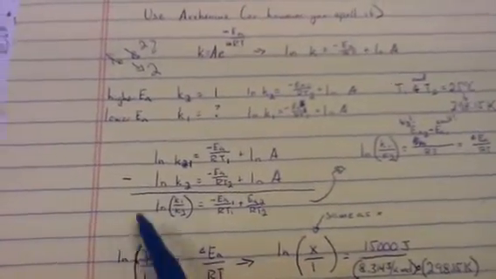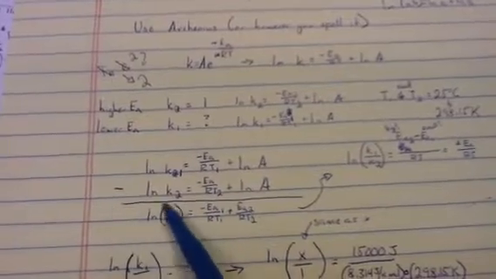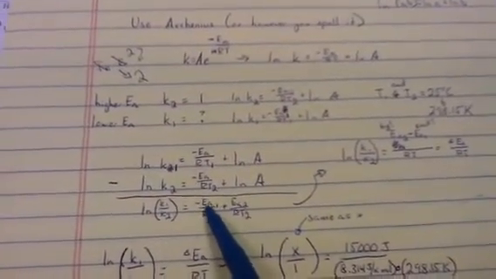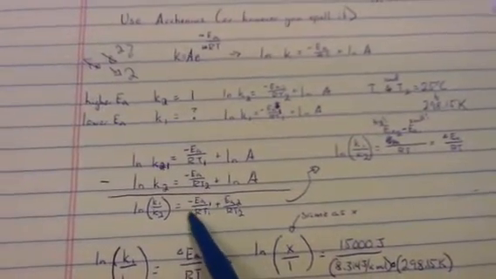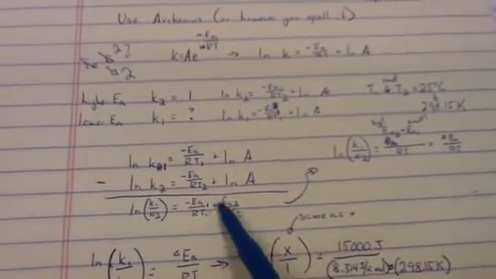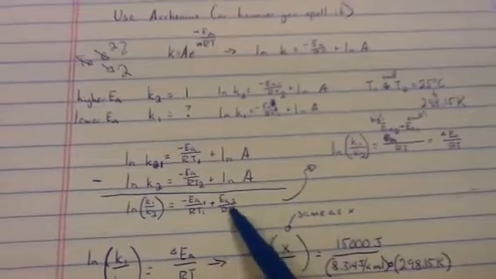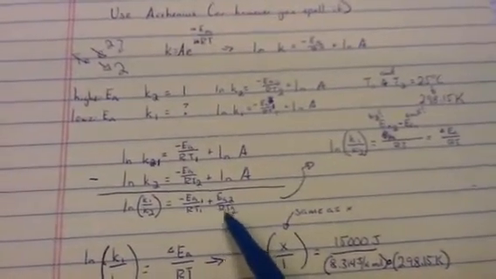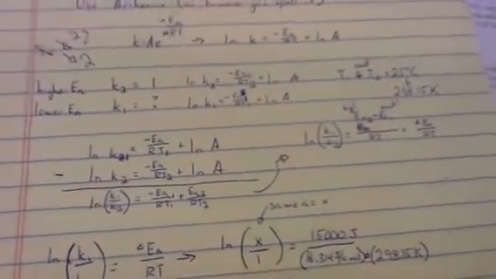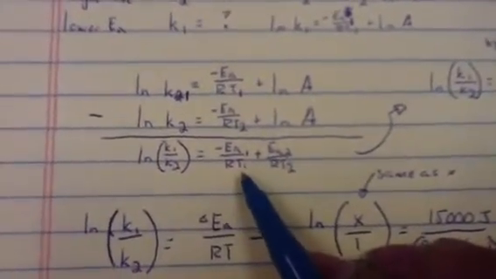All right. What I'll do is I'll subtract. I'll say ln of K1 and I'll subtract ln of K2. I'll end up with ln of K1 over K2 is equal to negative first activation energy over R times the first temperature, plus the second activation energy over RT subscript 2. Now, another thing I need to reiterate is that I have the same temperature for both cases, and chances are I've got the same R.